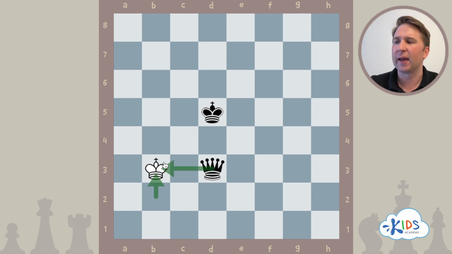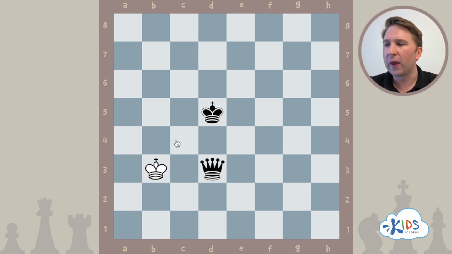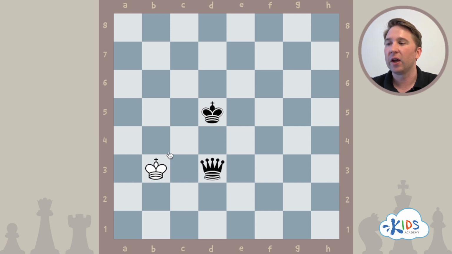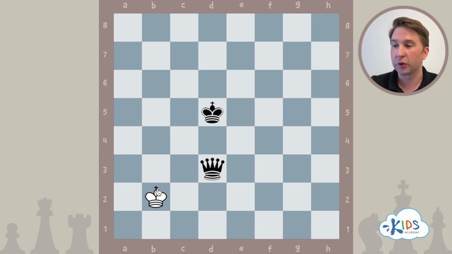Maybe black will try to capture the king. When this happens, I want you to realize that white made an illegal move. You can never put your king in check. The black player, after recognizing the king is in check, should tell his opponent politely that your king is in danger. You made an illegal move. That means a move that's against the rules. You can never put your king in check. You should think of a new turn.